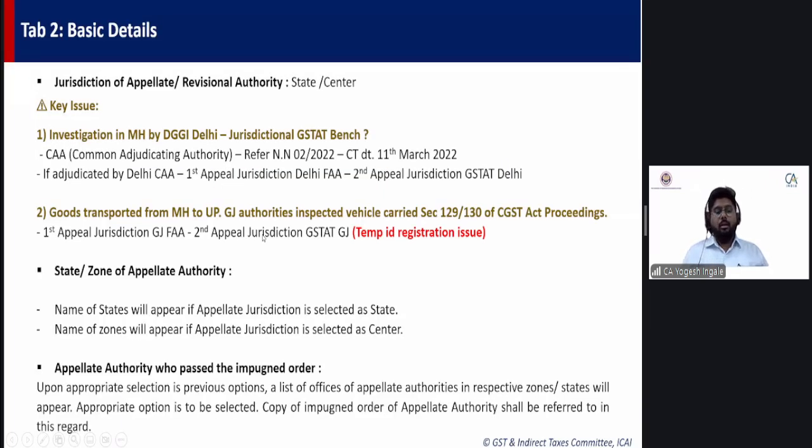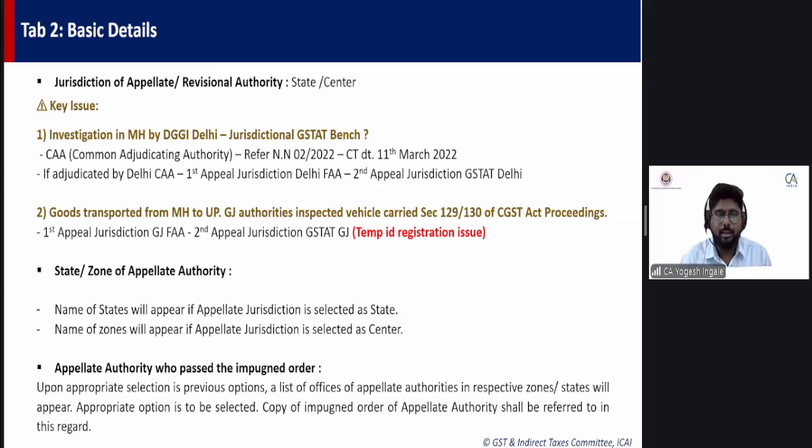Now, next option. Once we have selected the jurisdiction of appellate authority and revisional authorities, state or center, based on this option, the next option will get enabled. If you have selected state as the jurisdiction of appellate or revisional authority, then the names of all states will appear.